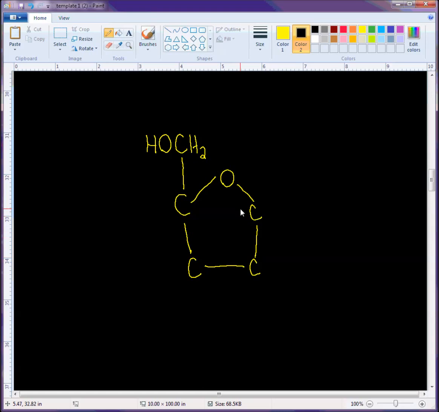I don't know who came up with the numbering system, but we use this little prime with these numbers. So 1 prime for this carbon, 2 prime for that one, 3 prime, 4 prime, 5 prime. These numbers are so important because we always are talking about 5 prime and 3 prime directions in genetics, and this is where these 5 prime and 3 primes come from. So these carbons right here are the most important, the 5 prime and the 3 prime carbon.